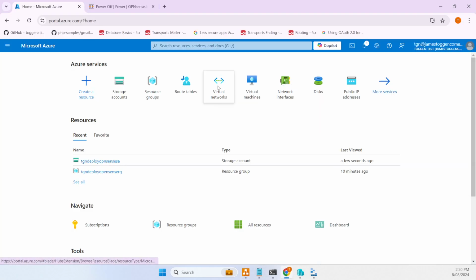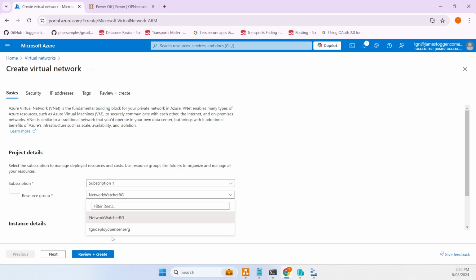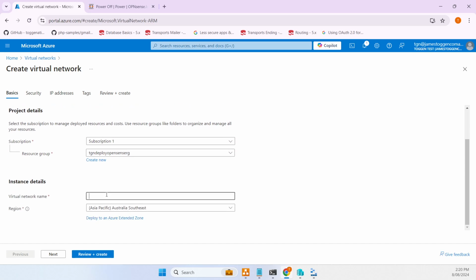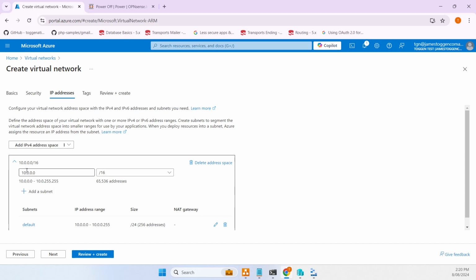So to do that, we hit the virtual networks icon and choose to create a virtual network, and we add that to the same location, the same region that we put our VHD in. Security, just leave those the same. Now it's a good idea when we create a virtual network to choose something that's not in a normal range a commodity home Wi-Fi router would use.